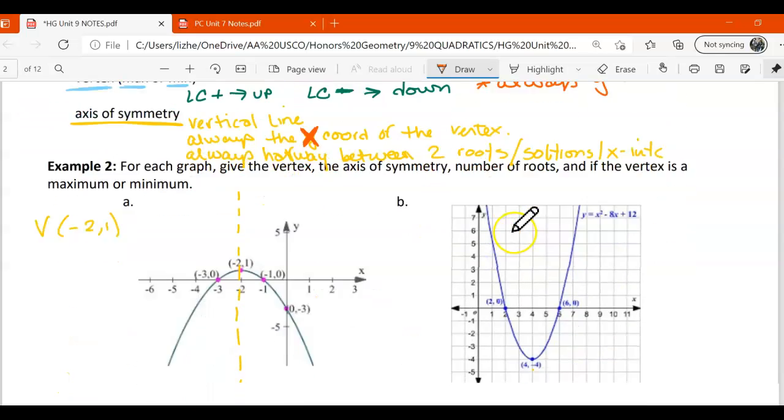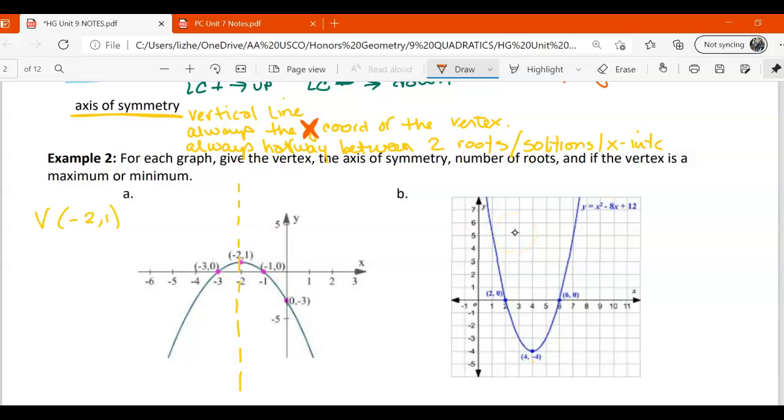Okay, so down here when it says what is the axis of symmetry, we need to know the equation of this dashed line right here, which would be x equals the x-coordinate -2. That's my axis of symmetry. So my AOS is x equals -2. That's an equation, so you got to tell me the equation. You can't just tell me a number, -2. You have to tell me an equation, and this is the line, x equals -2. The number of roots, well, here's a root, and here's a root. There's 2 roots.